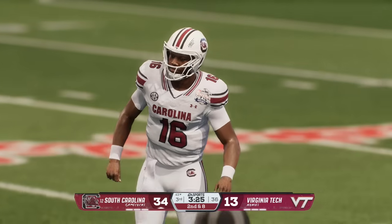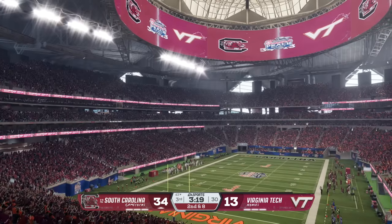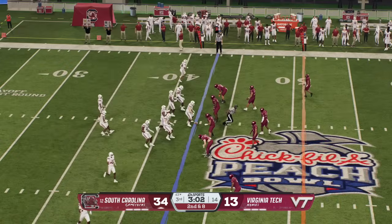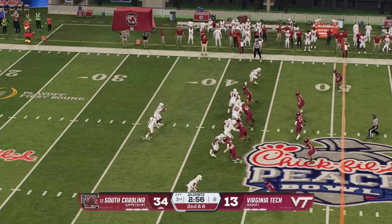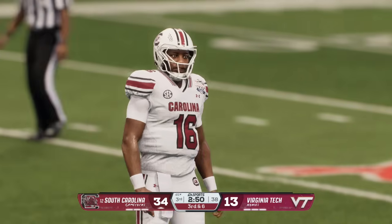You know, in the era that we live in right now, everybody wants to spread the field around, try to create space, try to create one-on-one matchups, and the defense has countered over the years by trying to play out wide. But here's a great example of a defense that has the ability to play wide, but still be solid at the line of scrimmage and not give up big run plays. The back's got it. And the runner is brought down after just a short gain.